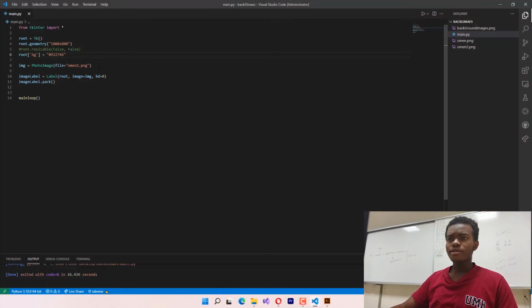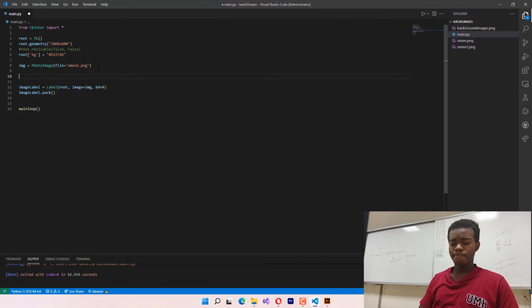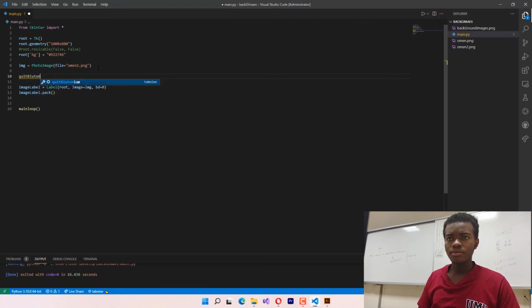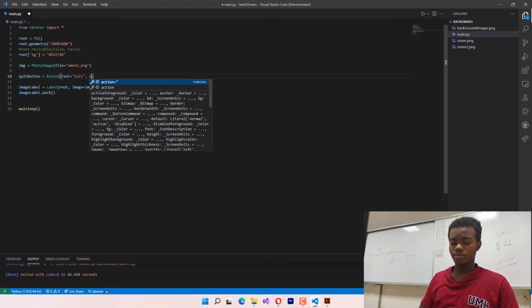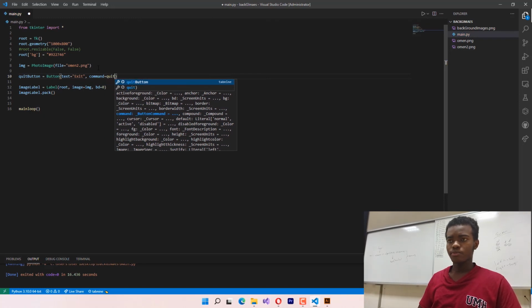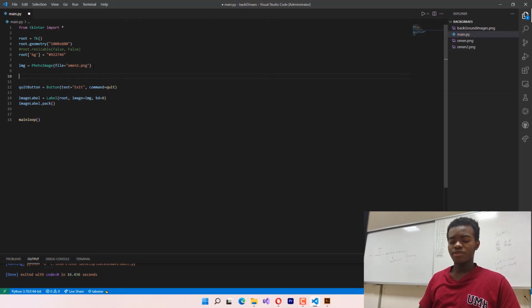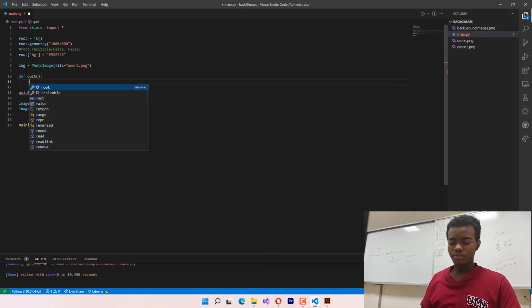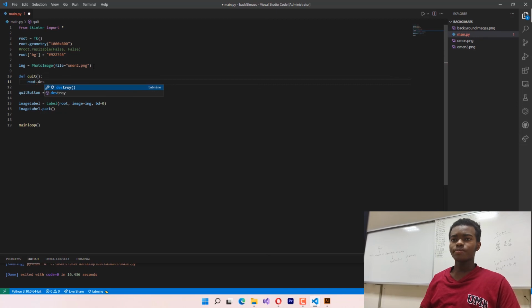Let us put our exit button again. Let us call it quit_button equals Button, text equals exit, command equals quit, and define our quit function here. def quit: root.destroy.